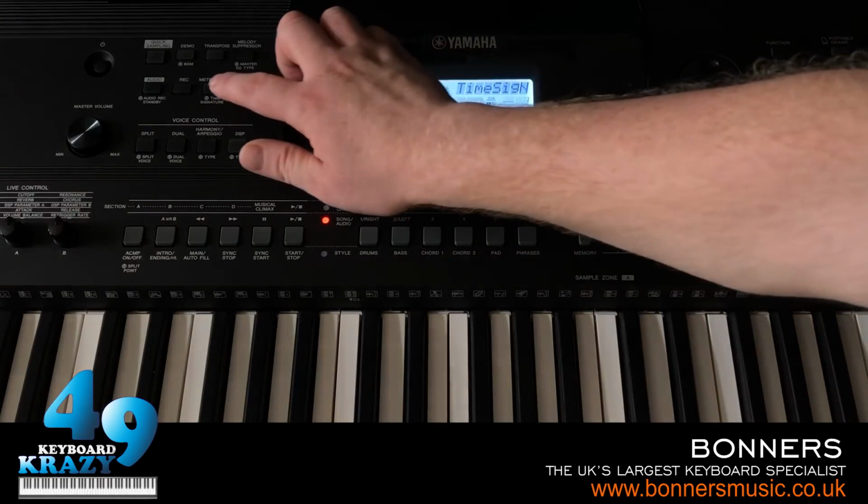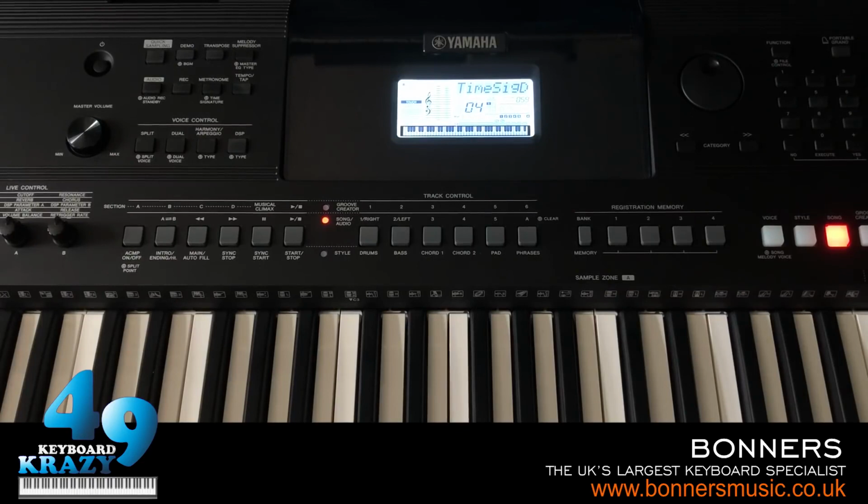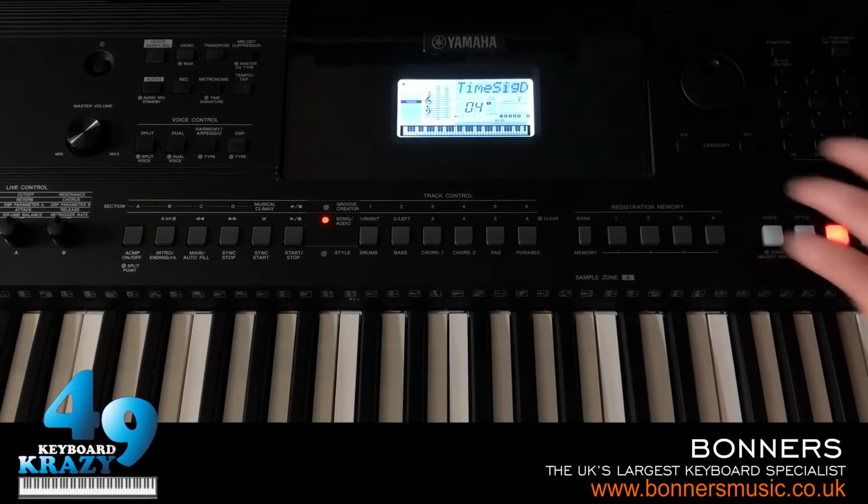And now moving on with the metronome functions, we have time signature denominator, which I'll show you. So the default is 4. And then we're going to put it to 2. So basically, in other words, cuts the tempo in half. And then we go to 8, which makes it even faster. And then 16. So it goes up to 16, put it back onto defaults, and then we turn the metronome off.